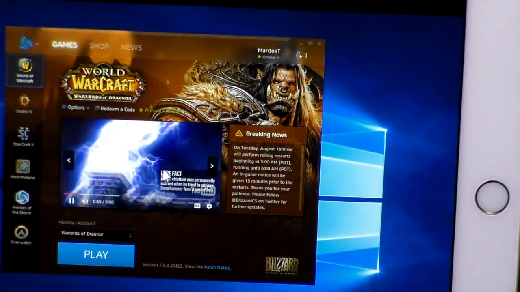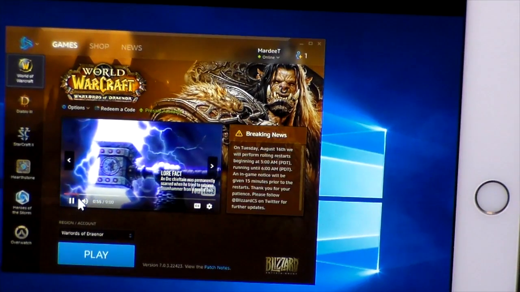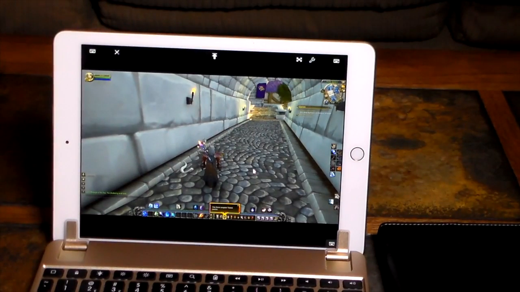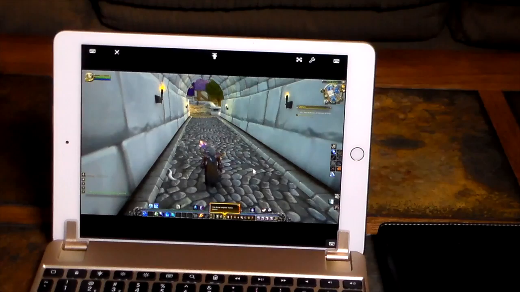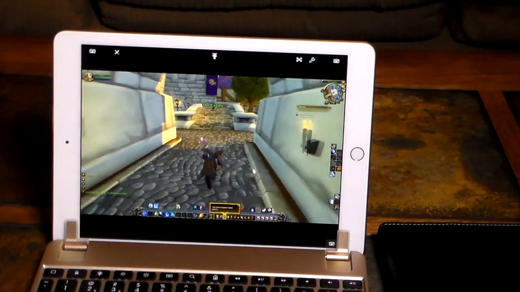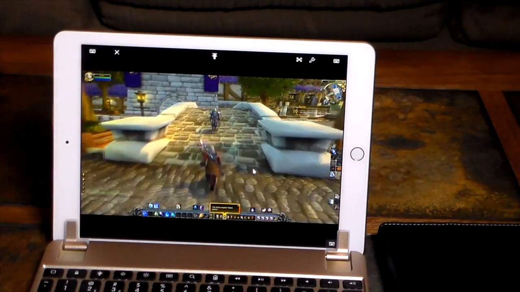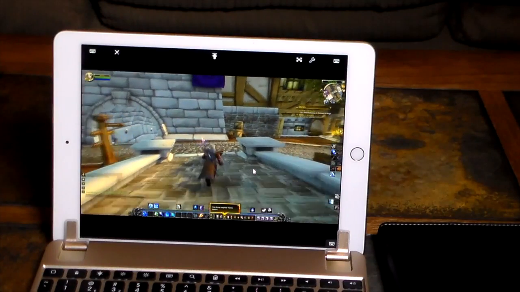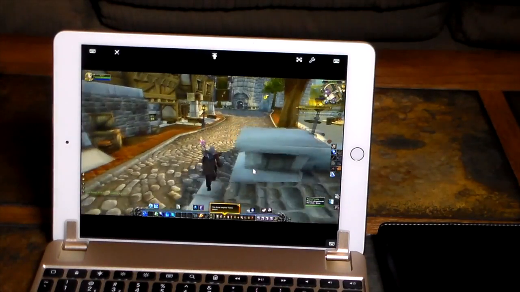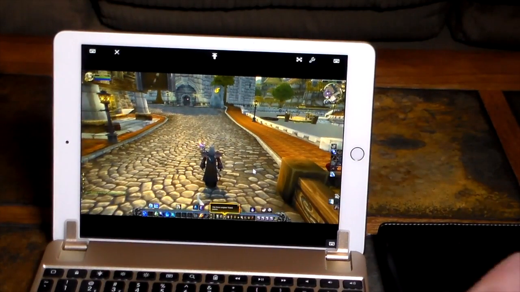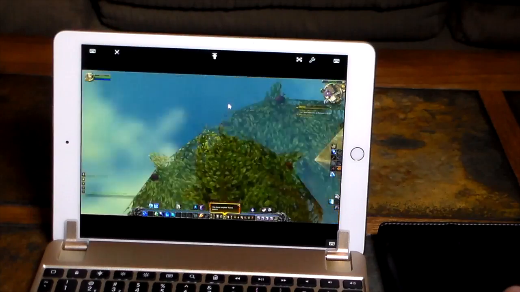Okay, I can play now. So let's go ahead. I'm gonna stop with the talk. I'm gonna get logged in and we'll be right back. Look at this, guys. World of Warcraft on an iPad. Now, this is just using keyboard right now, but I'm just walking around Stormwind. So you can see, look how beautiful this is. Just so fluid. Now, I'm gonna take this mouse, and I'm gonna take a look at the sky, just like I would be if I'm sitting at the computer.